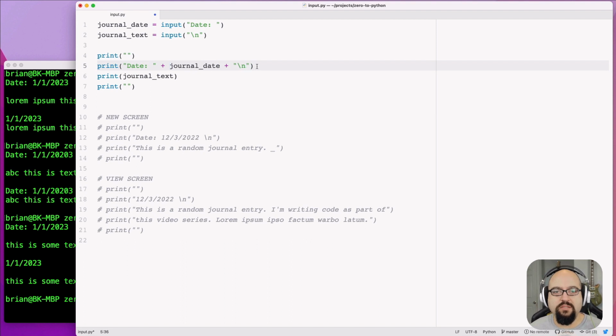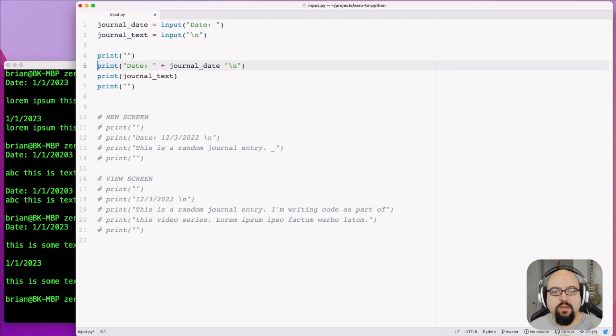Say you had some other stuff too that you wanted to put out, and maybe another variable you wanted to put in there, like journal text. When you start having to combine a lot of text together like this, the approach becomes pretty ugly and not fun to use. So this is where string formatting comes in.